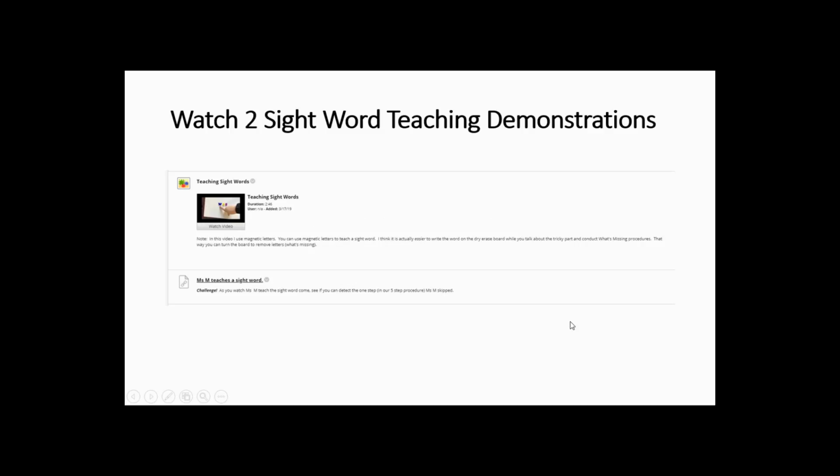So the next part of what I'd like you to do is I'd like you to watch 2 demonstrations. One, I'm going to work with Liberty here, and in 2 minutes walk through all of the steps in that procedure. And then you have a second teacher, Miss M, who is teaching this sight word not to an individual child, but to a group of students. So you can see what that looks like in group instruction. As a side note, she's teaching a guided reading lesson, which you'll learn how to teach in your next literacy course, which is Education 3640.